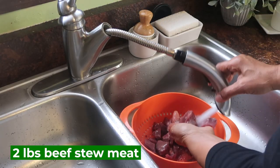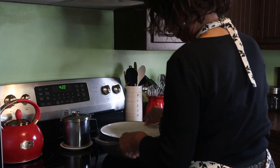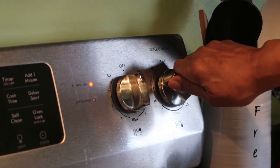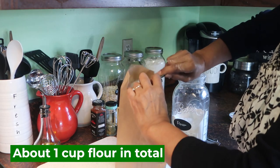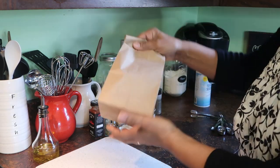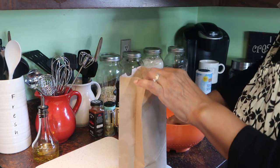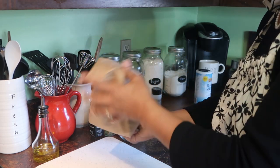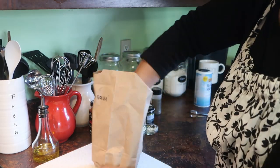I give the meat a good rinse and then I'm ready to work with it. I add about two tablespoons of olive oil to the pot and let that heat up while I get the meat floured. I use a brown paper bag that I had used previously to dry herbs with — this is how we did it when I was a girl. I put the flour, the salt, and the pepper in the bag, shake it up to blend it, then drop the meat in. I don't add the meat all at once but in small increments to make sure I can get it coated evenly. Adding all the meat at once allows it to stick together and I don't get the coating that I prefer.